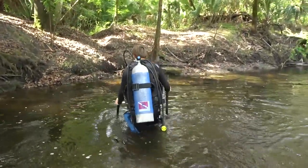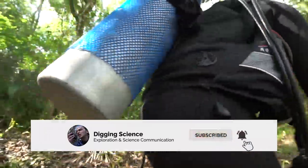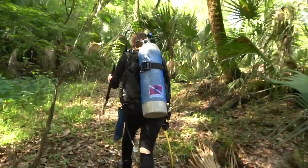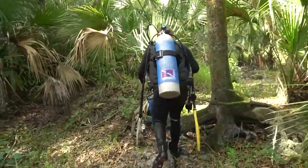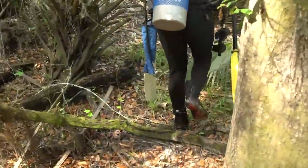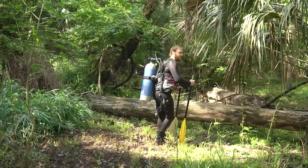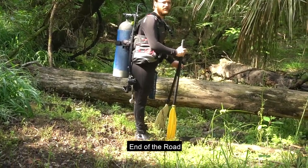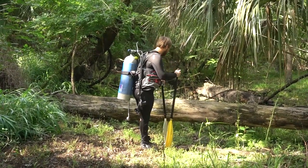Joe and I are on another hunt for ice age fossils. He's brought out a single scuba tank and I'm going to be free diving and fanning. We're going to spend the whole day looking for some ice age Florida fossils. Joe is using the classic Florida ski poles to get through the woods, as the wild Joe attempts to get through a blockage so high and great no fossil hunter could ever get through it.